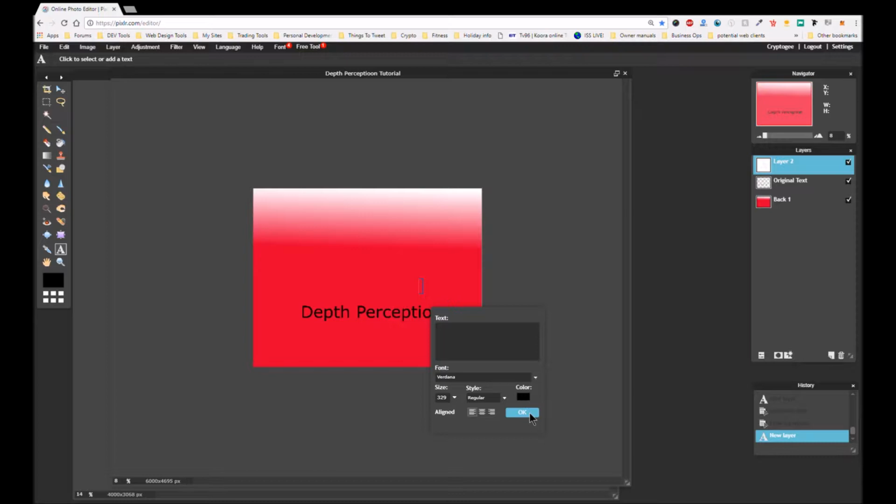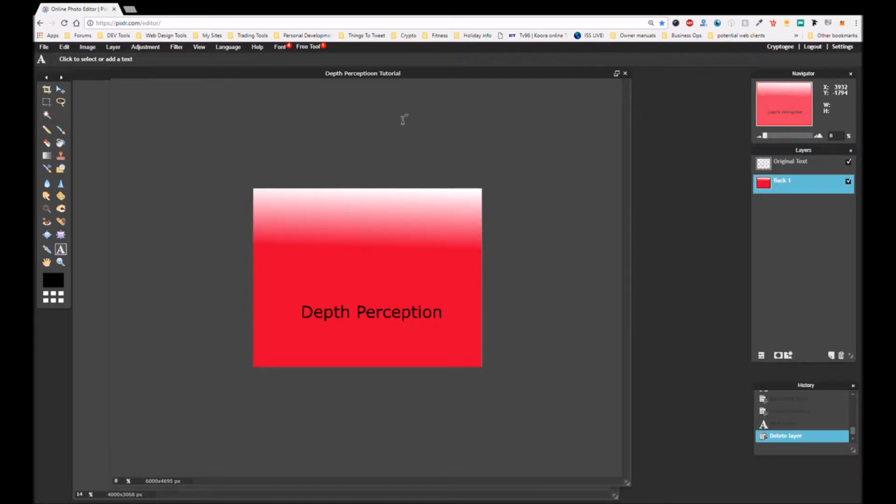Now the next thing we do, oops, we didn't want a layer, is we go back to the background layer and we are going to do our free distort. So we'll come up to edit, free distort.